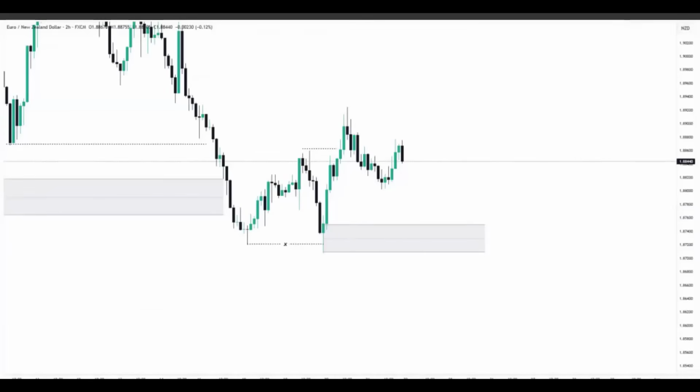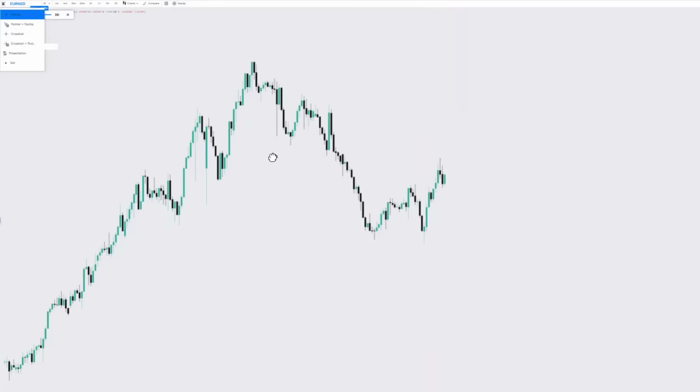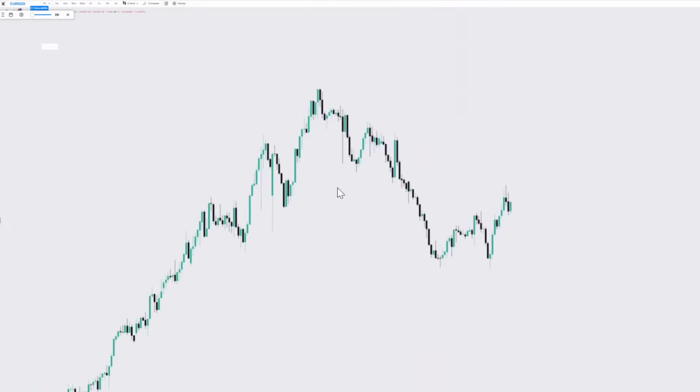Now, when I shared my result about this setup, I got a lot of questions, four students asked why I chose this particular point of interest. I think I answered only one of them, but I'm going to do a general explanation, explaining this particular pattern. So this is Euro NZD 2 hours time frame. Now, I'm going to teach you the second liquidity setup.